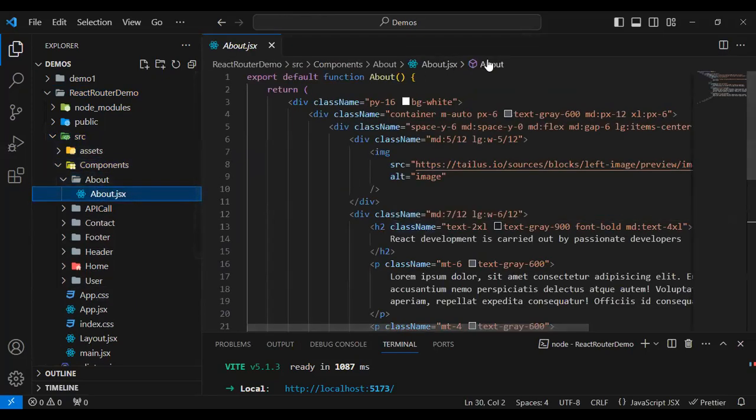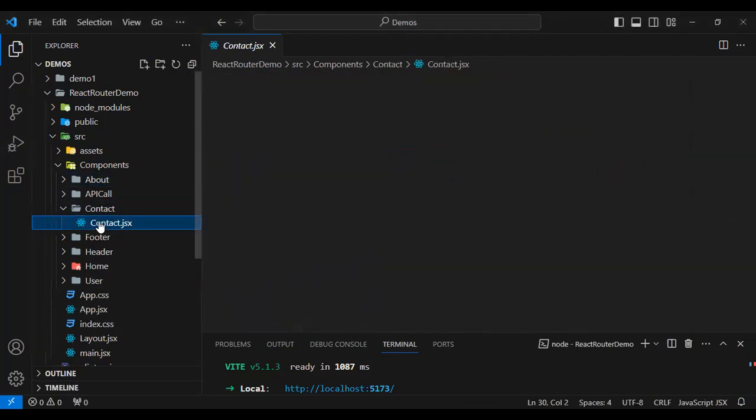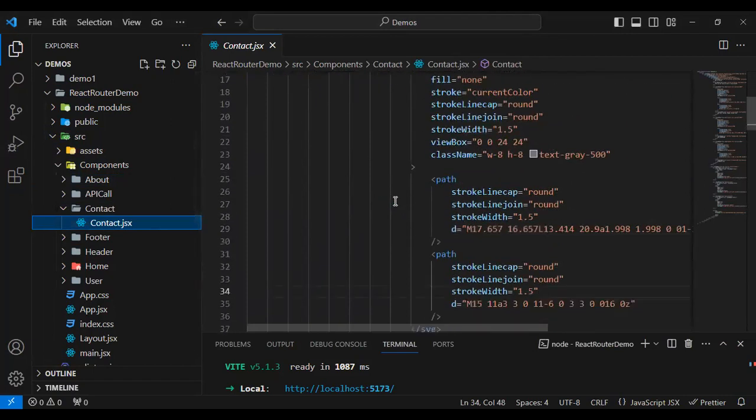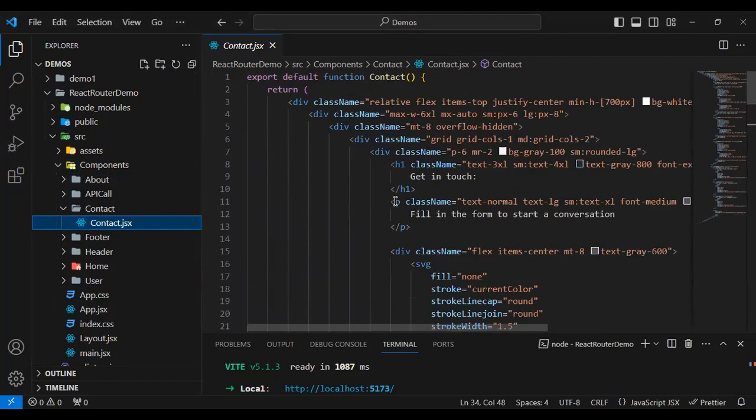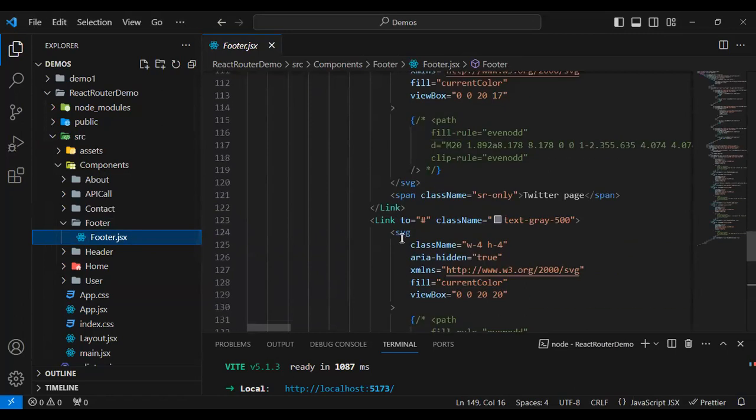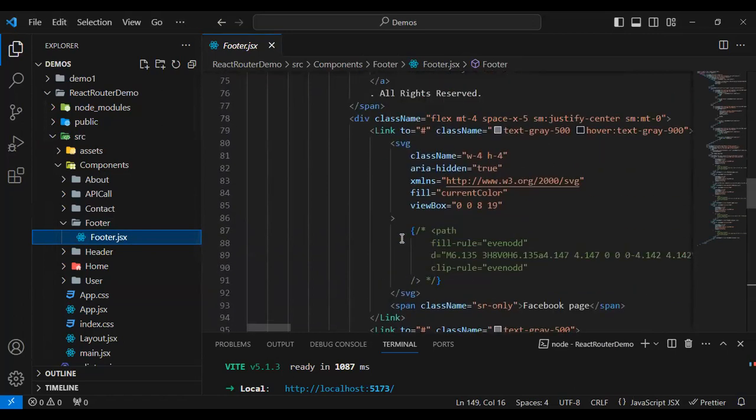About us is nothing but an about us page. Basically we have about.jsx, then there is a contact. Contact contains all the HTML and CSS tags. Next, footer. Footer is again the same HTML tags and the CSS is available.